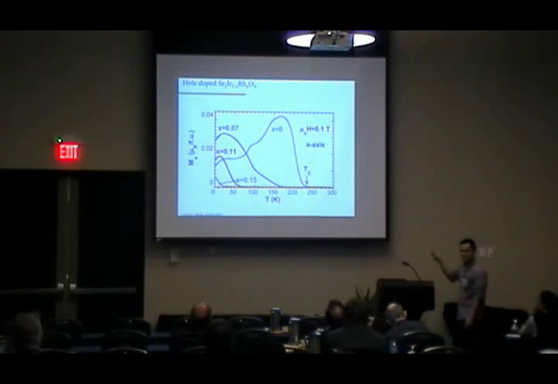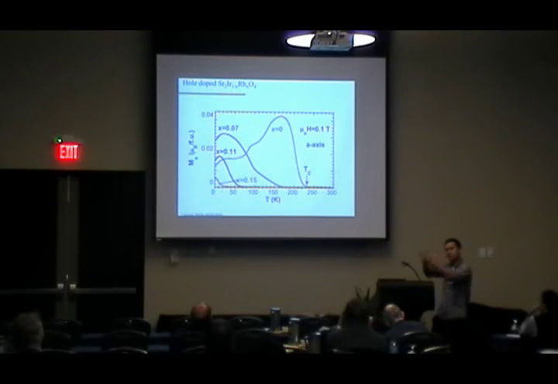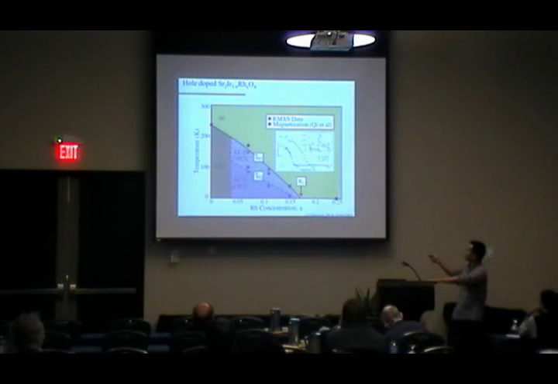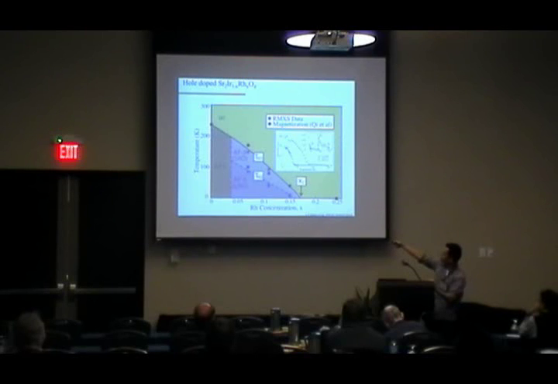The other thing we can do is dope these samples. As I showed you in the context of the pseudogap, you can rhodium dope these to effect hole doping. And what other groups have shown is that upon hole doping, you monotonically suppress your magnetic ordering temperature. And groups have drawn phase diagrams showing this antiferromagnetic phase boundary that looks something like this.